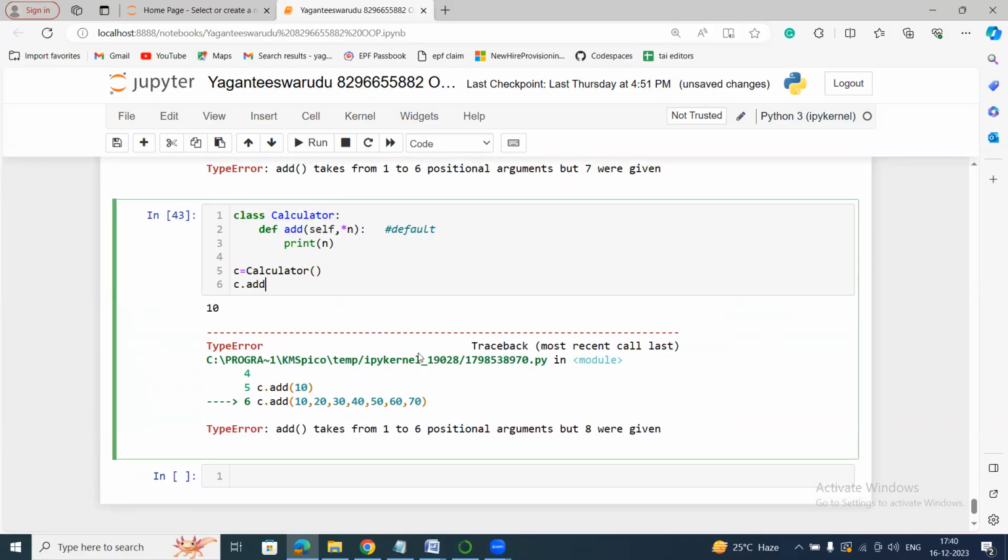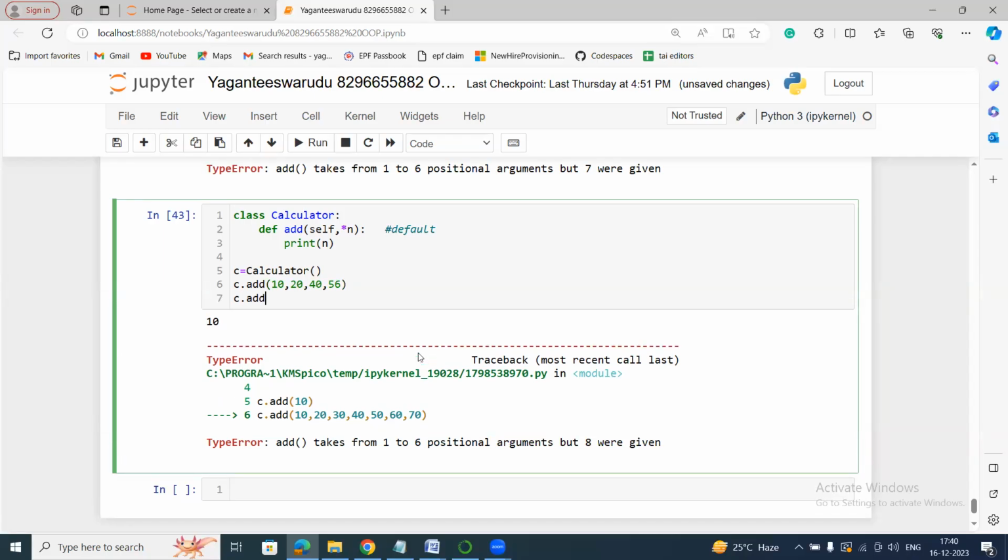So now I am able to send 5, 6, 7, 8, 9 values. How many values do you want? c.add with 20, n number of values you can pass.